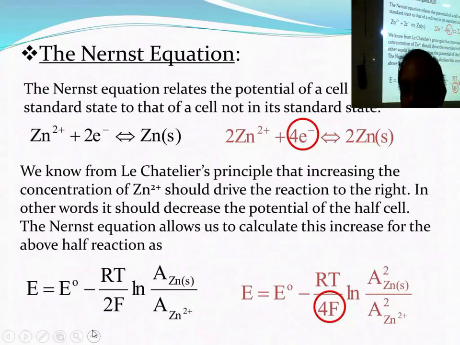I see. NF will be there, no? No, actually this and this equation are same, because instead of NF we have 2F, because here we are taking 2. Here the electron is 2 electrons, no? So that's why N is 2. And if I take this equation, then it is becoming 4. But practically it is the same because the square is there. This and this equation are not coming different. It is coming the same only.